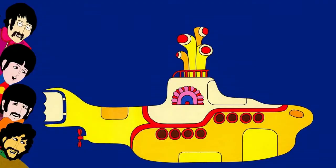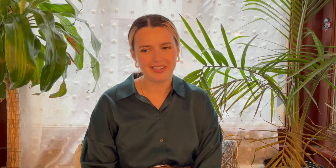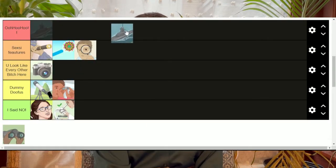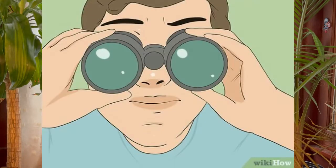Everybody clap your hands because it is time for the periscope! I'm not putting it in the top tier, but it does have sexy features — you don't look super cool when using it, but just the periscope itself: you're in a submarine, peering up and looking around. It's so cool. I've never looked through one, but oh boy do I wish. Periscope goes in sexy features, honorable mention.